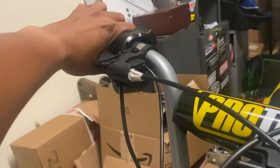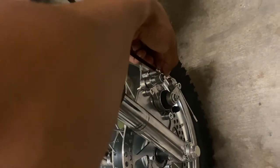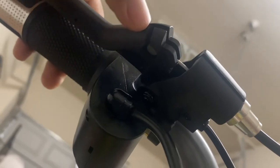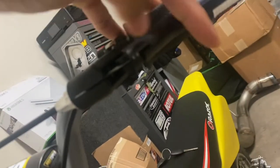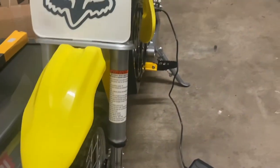So as you see, the right handle, this cable goes straight to the front caliper. Left handle, this cable goes to the back caliper. And to switch these two, you're gonna have to loosen the tension on the caliper, so it releases the cable, unlocks it. And then we're gonna fully compress the brake handle and pull the head of the cable out this way. And same thing with the other side. We're gonna pop both cable housings out and switch them into place. Feed the head into the brake handle and then feed it into the same slot. And then we're gonna pull the cable outward to add some tension to it and tighten things back up. Let's get started.